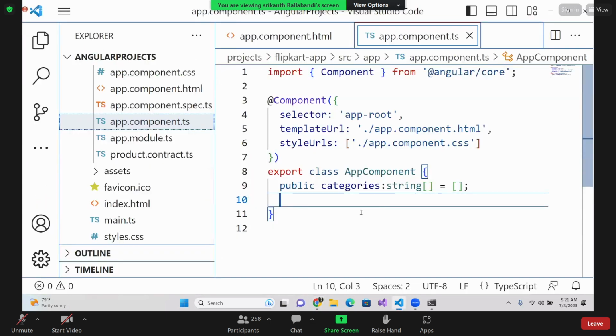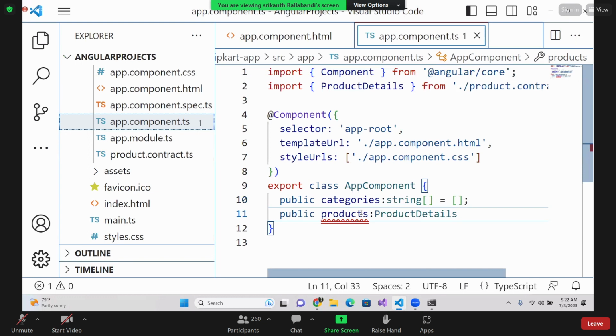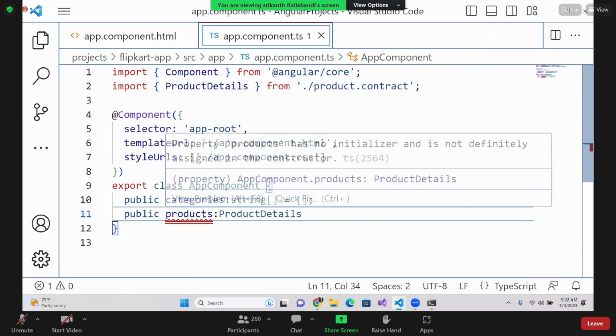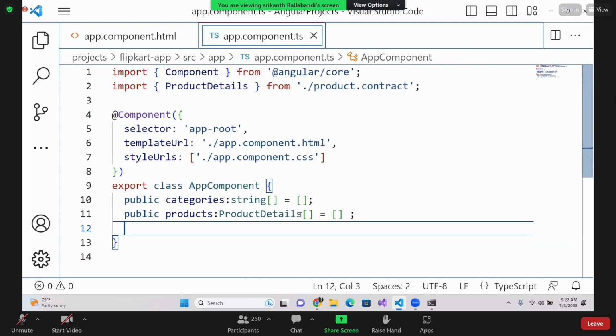So what I can do is create, let me give public products, and the type is going to be product info or else product details. Here, you can see I have the products, which is of type product detail, and that is also going to be an array. That is the second one.